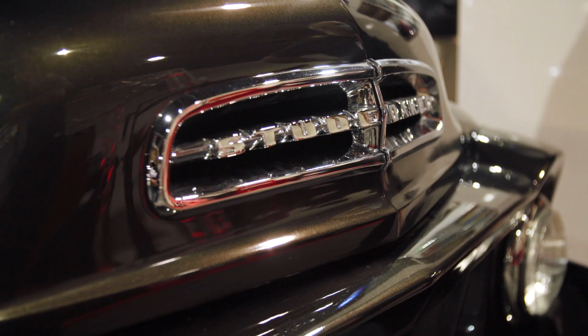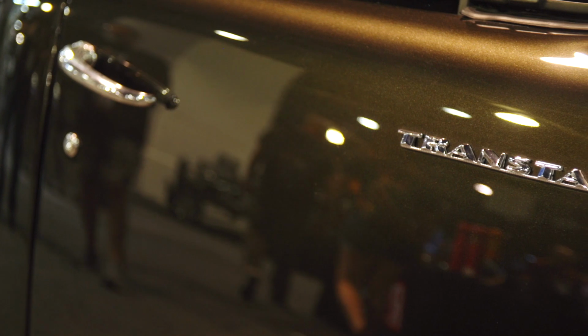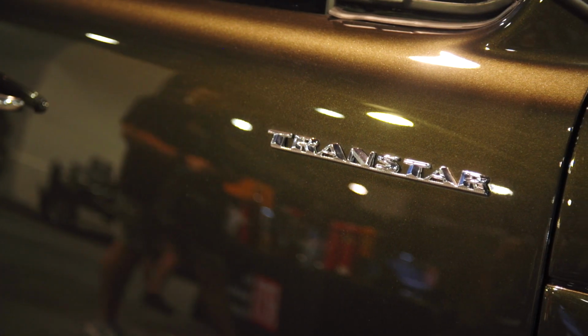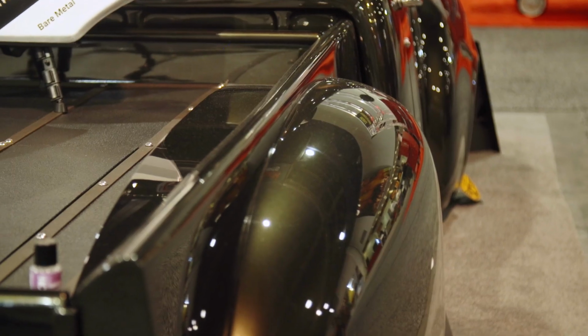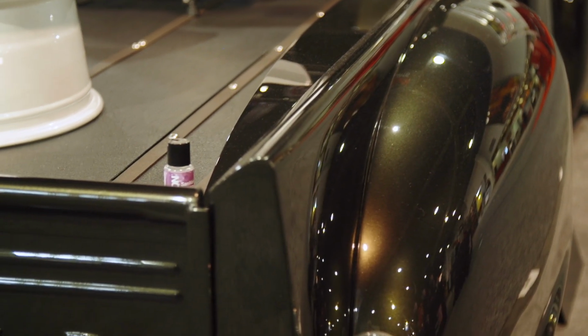That's why we brought it back, because Transtar wanted it back. For one, they have adopted it as their own because it's a Transtar Studebaker in the Transtar booth. But they wanted to showcase how their product held up. A lot of these cars look nice when they get done with them, but what would they look like in 3 years? So we're showcasing what this truck looks like in 3 years, because there it is.